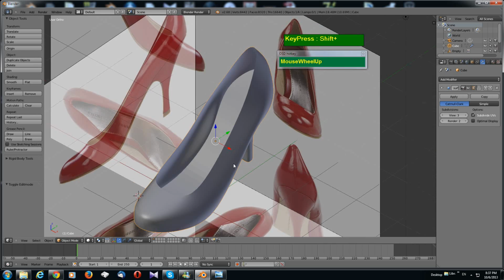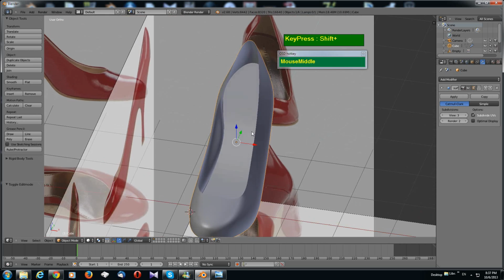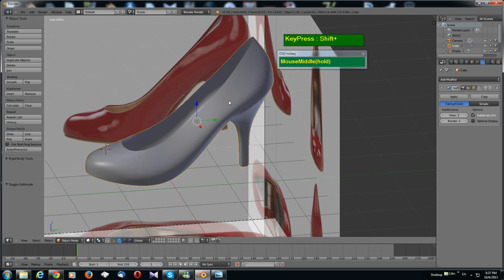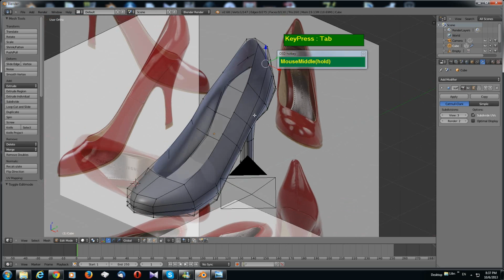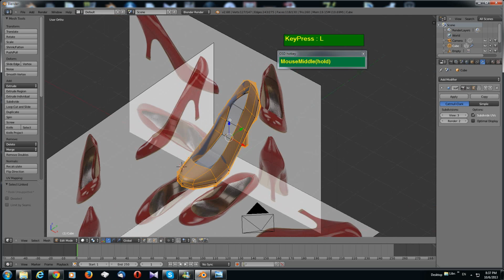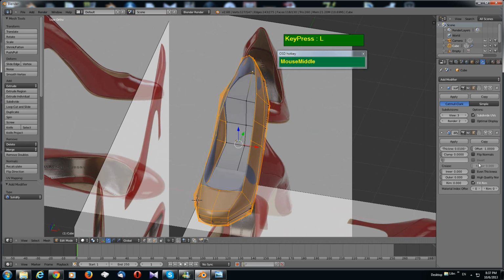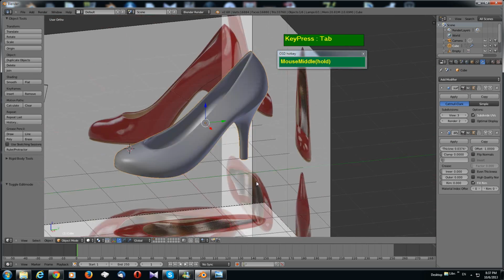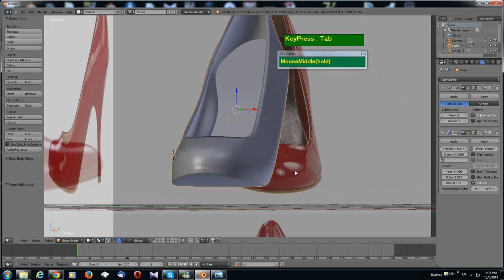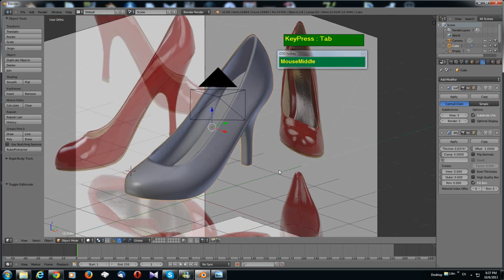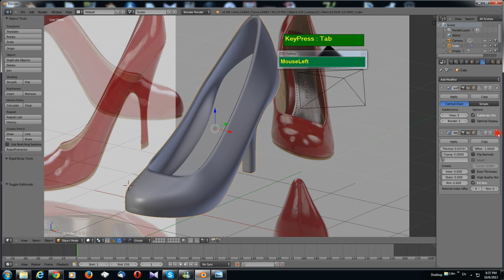The shoe is pretty much done, but one thing you need to do is create the look of a thickness here. There are a couple of ways you can do that. You can press L to select only the linked object here. I do not want to thicken up the sole, I just want to thicken up the shoe. Then you can apply a modifier under solidify and adjust the thickness. Make sure the thickness goes inwards. Then you have a shoe that has some thickness. But the problem with this method is that it generates additional polygon faces. So if you do not want to do it this way, there's a cheat.